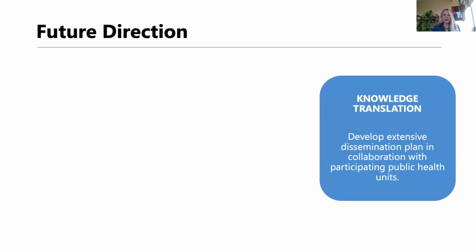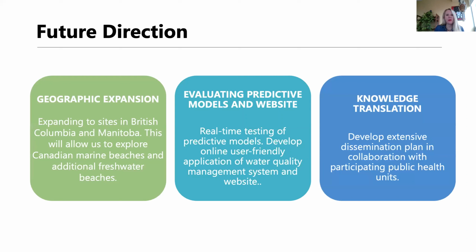Thanks, Johanna. That's great. So I'm going to briefly go over how we're moving forward with this research. The first one that you see is our geographic expansion. So we're very excited that with support from the Public Health Agency of Canada and our public health collaborators, we are expanding the research to sites in British Columbia and Manitoba. And this is going to allow us to increase the generalizability of the results and it be of wider benefit to Canadians, and also provide valuable information about marine beach water dynamics with our expansion to Vancouver.